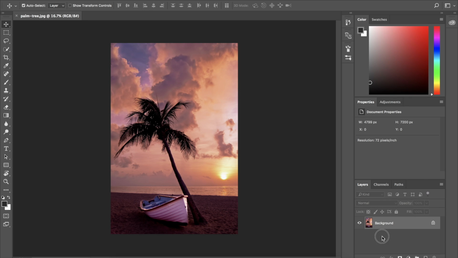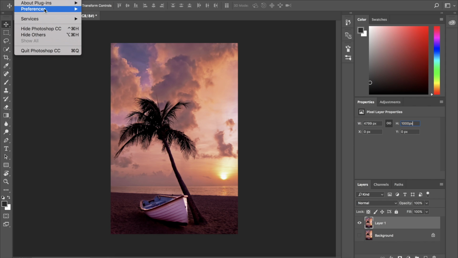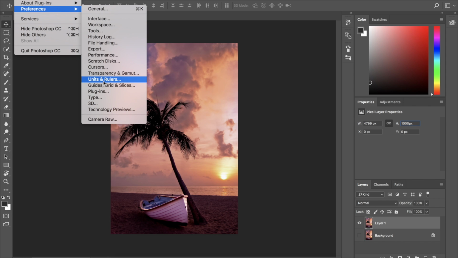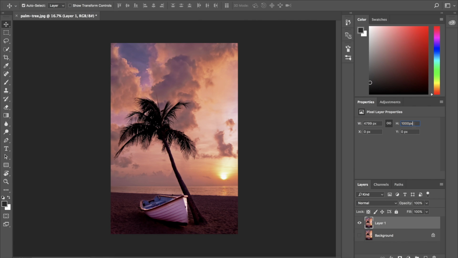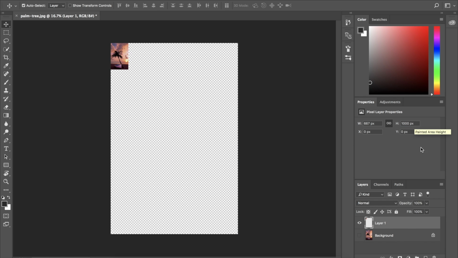I'm going to duplicate this background a couple of times. So I'm going to hit Command J to duplicate and then just hide the original background layer. Now, this first one, I want to set to be 1,000 pixels. So we're going to do 1,000 px. Mine is already set to pixels. If it's telling you IN, you either need to make sure to specify px and actually type that out, or you need to go to your Photoshop preferences, units and rulers, and change your units from inches to pixels. But for mine, I already have it set to pixels.